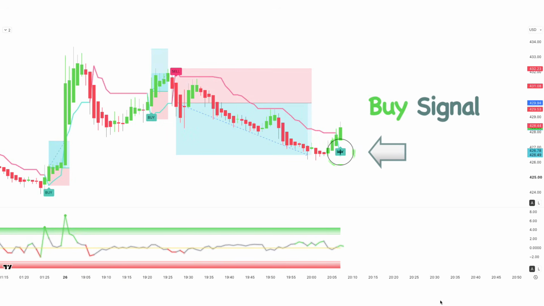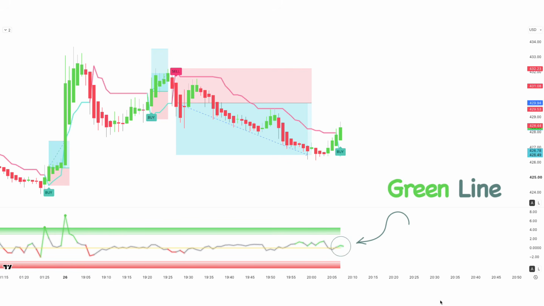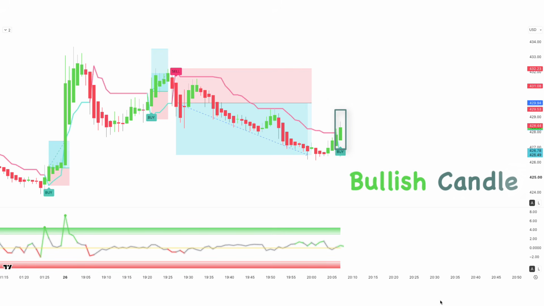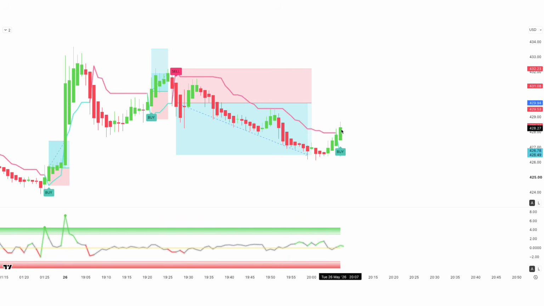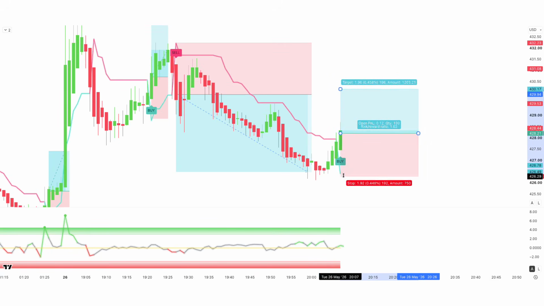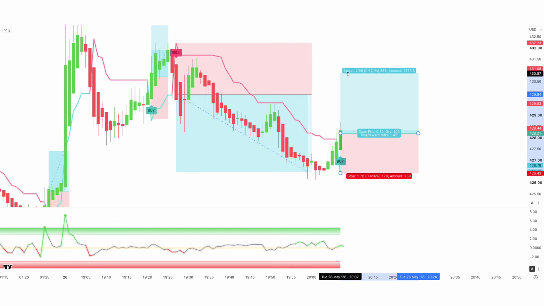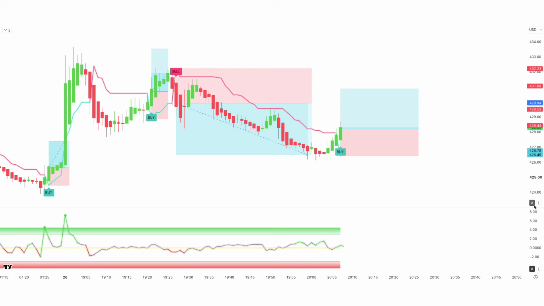Here the Adaptive Supertrend Regime Filter label down of this is a sell signal. Here the red line of the Range Expansion Divergence Oscillator is below the zero line. Here the market has made a bearish candle to give confirmation. So all our conditions are being fulfilled, so we are placing an order to sell. Our stop loss is to be placed at the red line, and the risk-to-reward ratio will be 1:1.5.